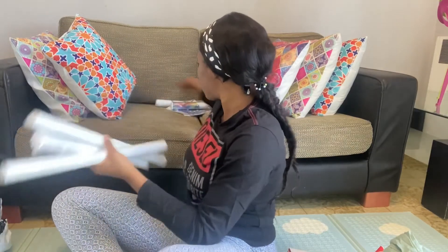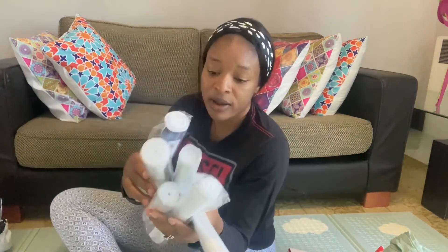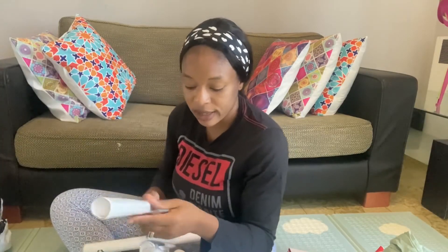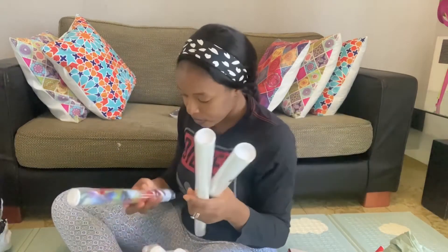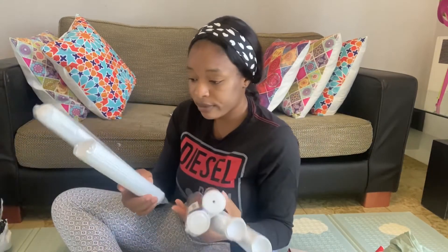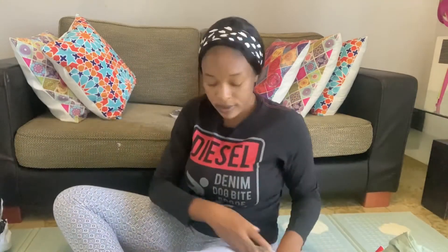There are a lot of things online — different types of things. As far as you know the name of what you want to buy, just type it and it will come out. That is why I like shopping online. I also ordered stickers. I want to use them to design my bedroom and my daughter's room. I think these two are for my bedroom. And this one is also a sticker — I want to use this one for my kitchen. So that is all.